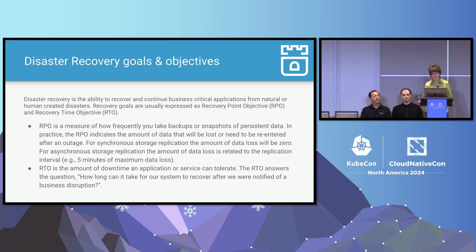So the recovery point objective is how much data I can afford to lose if this application goes down. That is usually measured in time. You might say there is a case for RPO equal to zero, and that can be designed, but there are a lot of limitations. With the recovery time objective, even if RPO is equal to zero, meaning you don't lose any data, it's still going to take time to recover that application unless you have a highly available application.